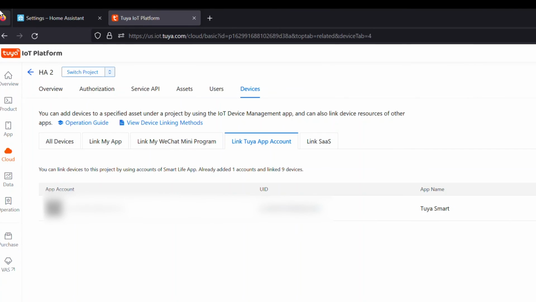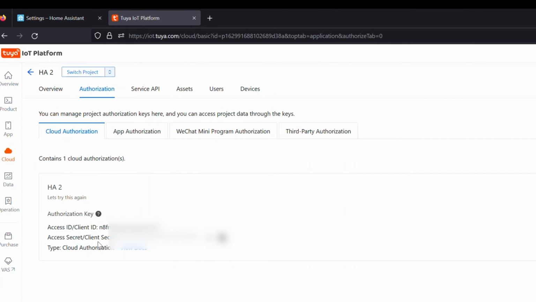Let's go ahead and go to the screen to grab our keys. So to get our keys, we're going to need to go to the authorization tab. Right here on screen, we're going to have our client ID and our client secret, which you can either view by clicking the eyeball or you can copy it here. Obviously, all this stuff is blurred out on my screen because this is actively tied to my account. So now that our developer account is set up, let's jump into setting up the integration.